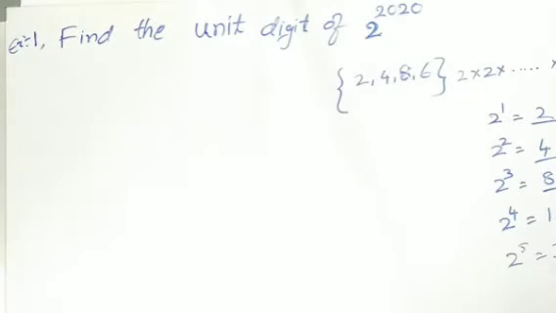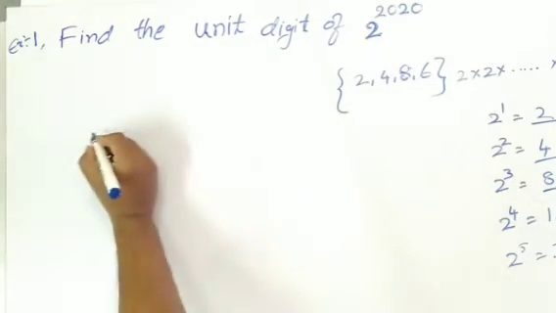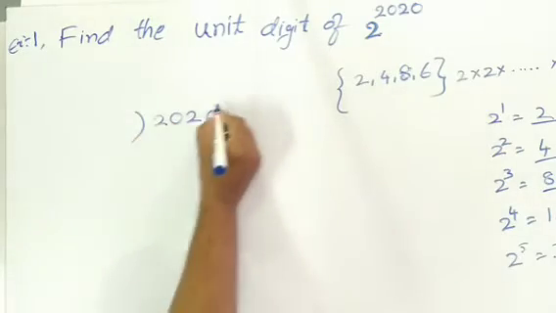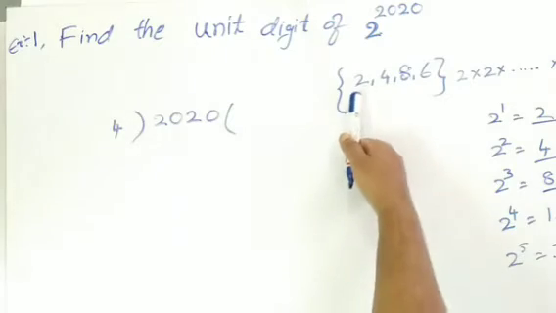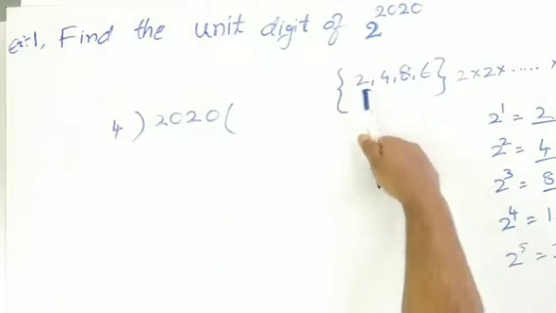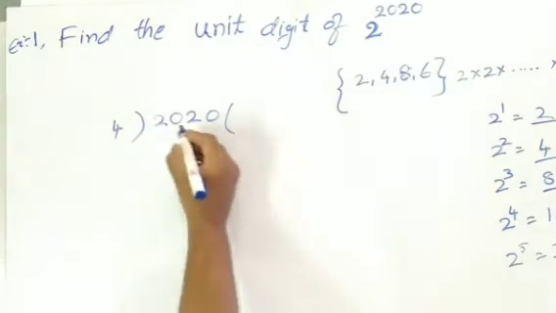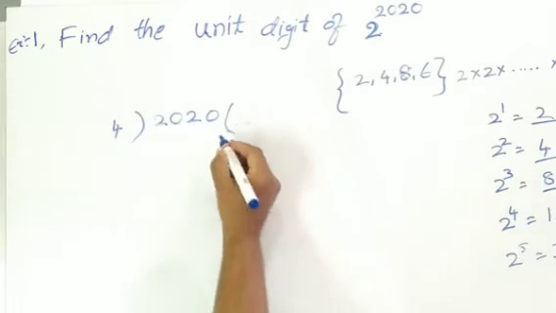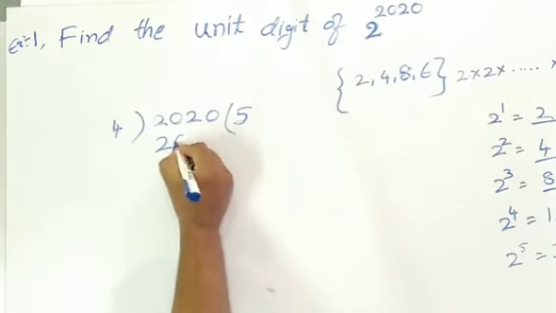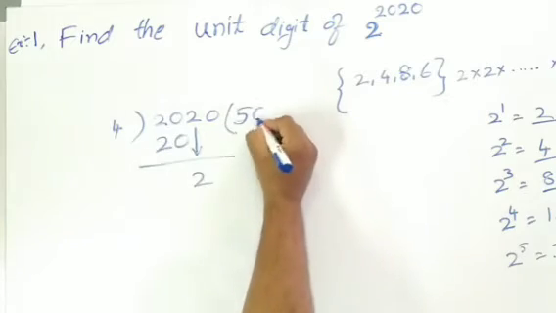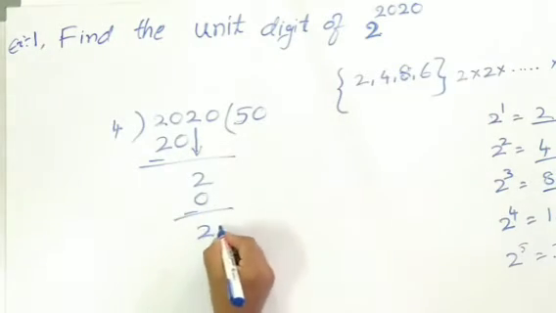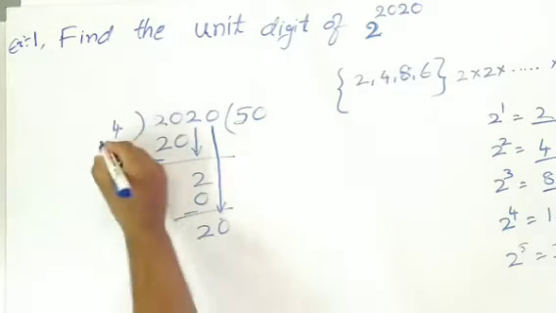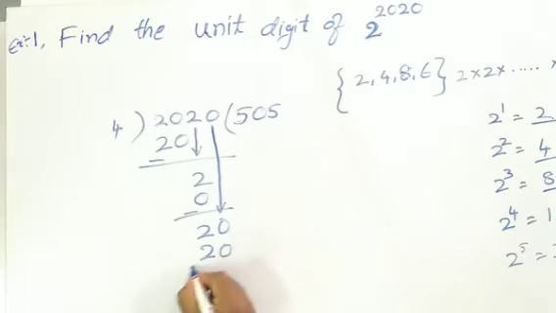Here the number is 4. So now we are going to divide 2020 by 4. Why am I taking 4? Because 4 digits are coming. Now how will we do it? A single digit won't go, so take 2 digits. 4 fives are 20. Downside 2, 4 zeros are 0. Once again downside 2, and next this 0. 4 fives are 20. So now we got the 0. Then what is the unit digit of this number?